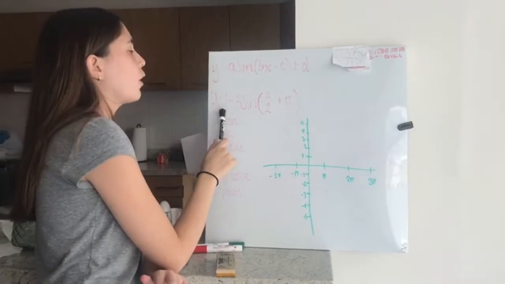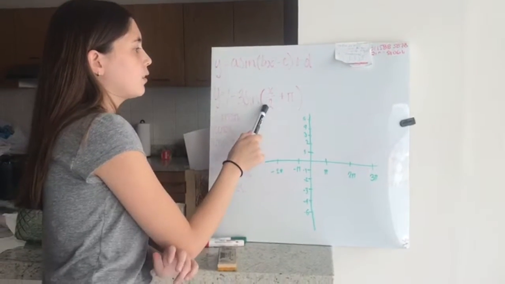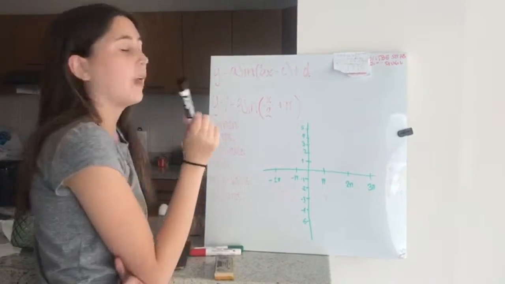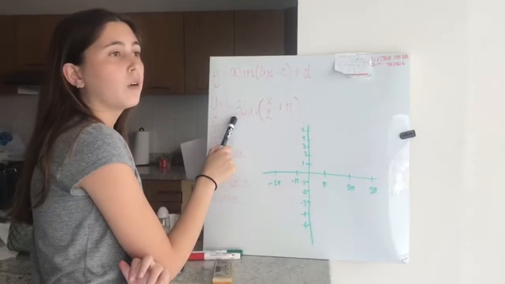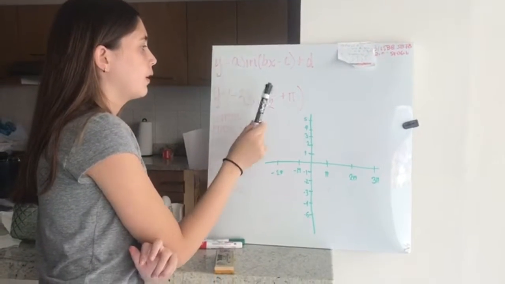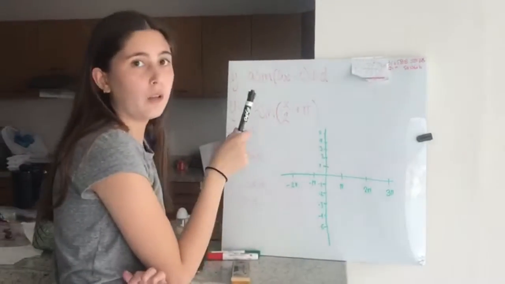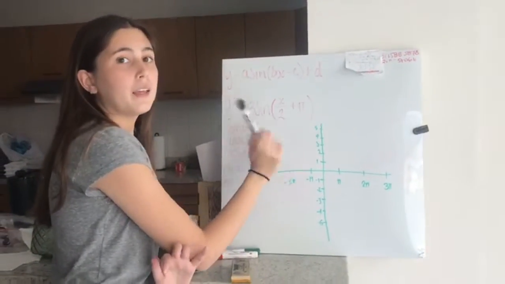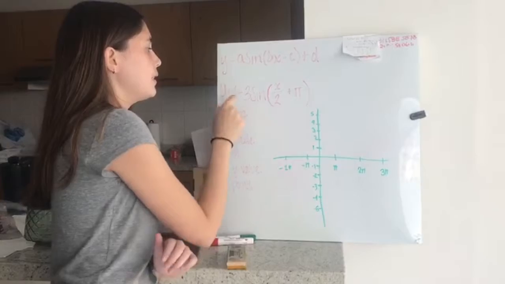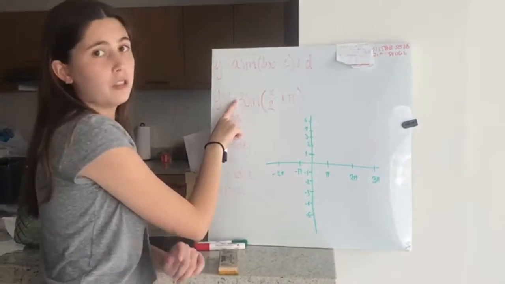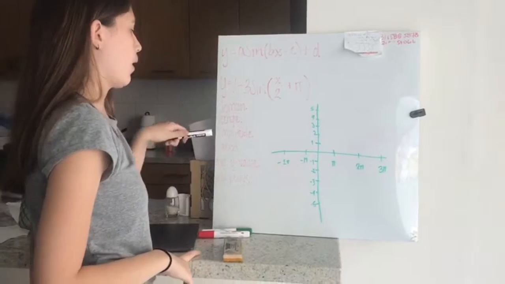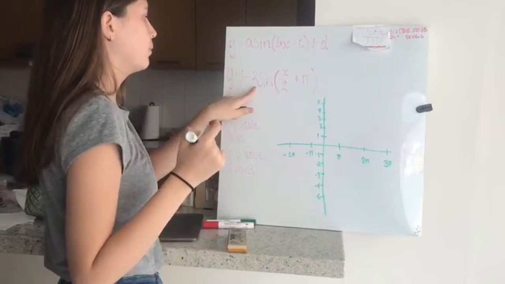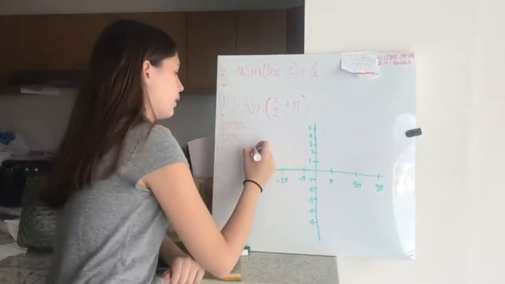Therefore, in the equation y equals 1 minus 3 sine (x over 2 plus pi), we know that 1 is going to be our vertical shift, 3 is going to be our amplitude, 1 over 2 is the value that will help us find the period, and pi is our horizontal shift. And this negative is telling us that there will be a reflection on the x-axis, so we'll have to remember that. So first, our amplitude is 3, because 3 is a.